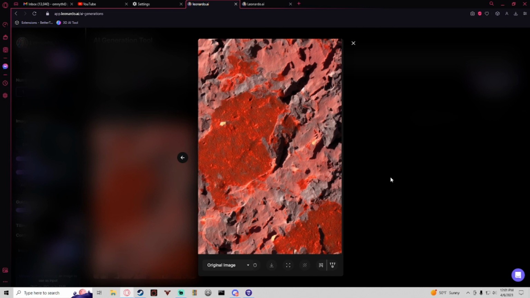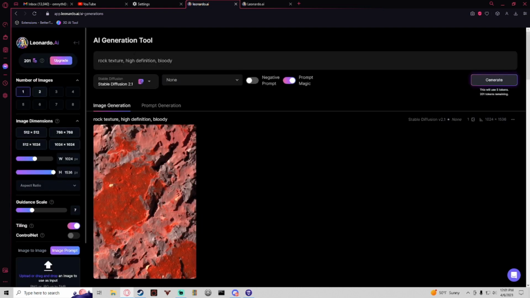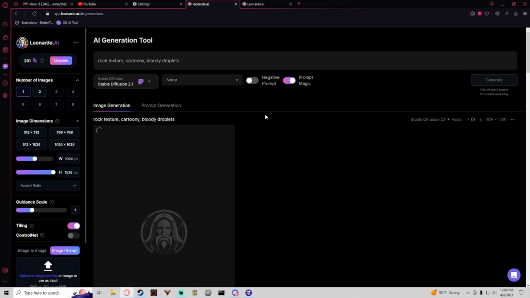Anyway, oh, that's interesting. It says it's a high definition rock texture. Let's do a cartoony one, apply it and then generate again. See how that turns out.